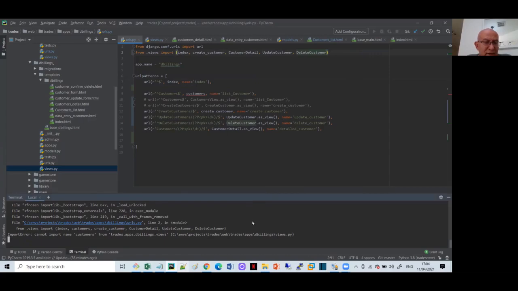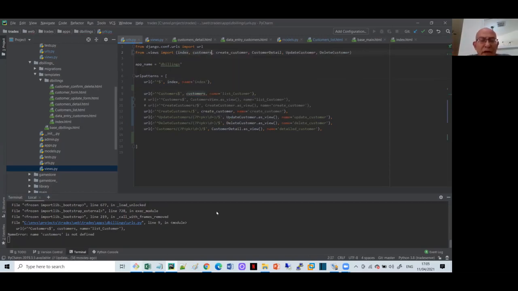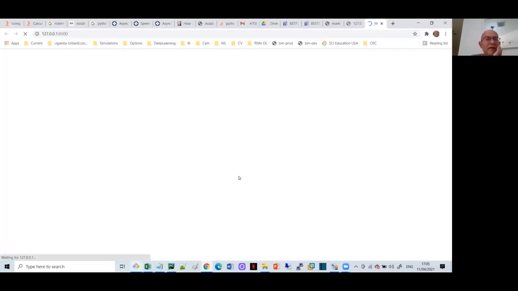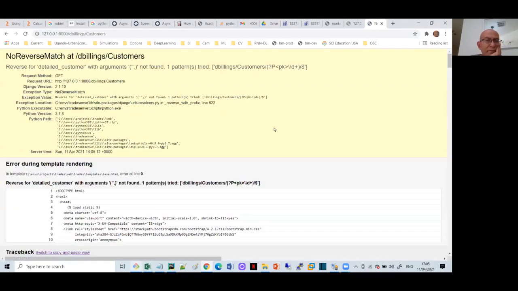Let's say now that everything's worked first, and then we go over everything. Let's see what happened here. What are we missing here? Customers. Customers, I have to put it back. Good. Now it should be okay. Let's go back and let's see that everything does work, and then I will go over and explain everything. Okay. It doesn't like us for some reason. I have no idea why. That's very strange. Very, very strange.